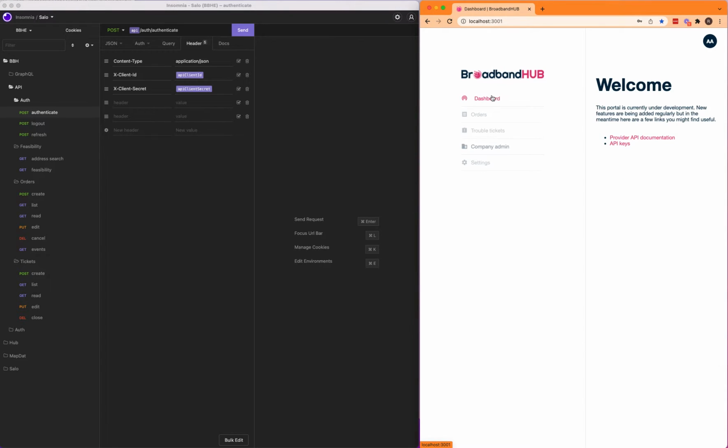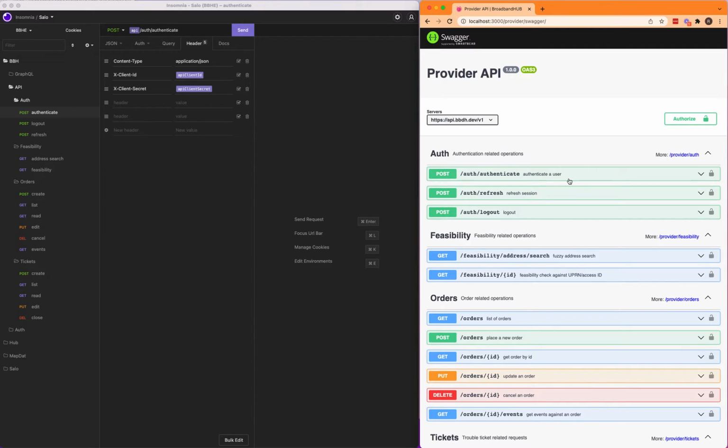So we'll go ahead and open up the Swagger documents. I'm not going to go through the Swagger docs in too much detail because I think we went through that previously. And obviously it translates back to TM Forum and the on API work anyway. The only bit that's maybe a bit different is we've got these authenticate workflows. I touched on this a bit before. The API keys are at an organization level, so we know that this is the organization making the request and these are their keys and that's all valid.